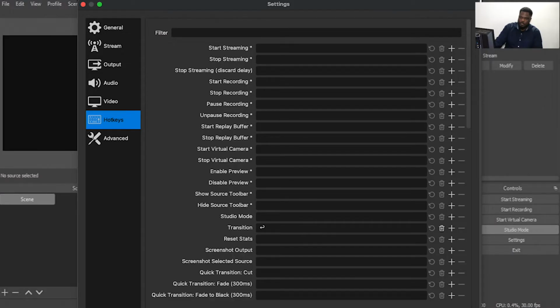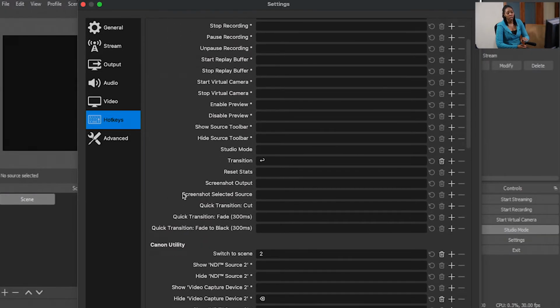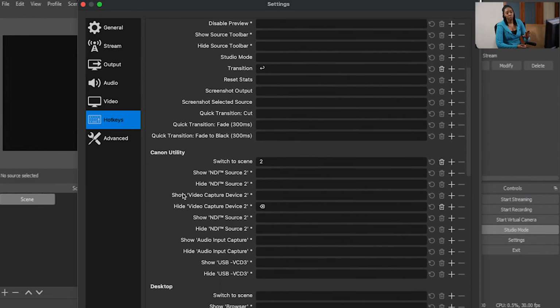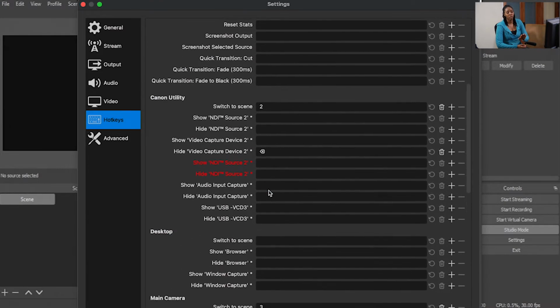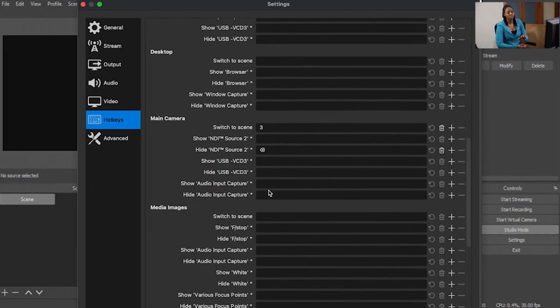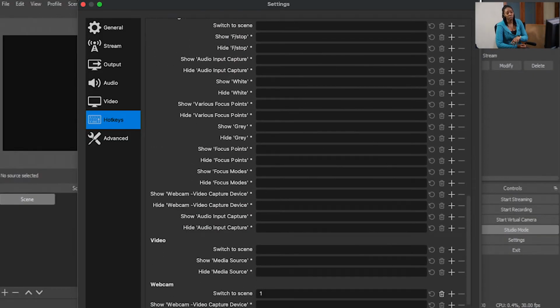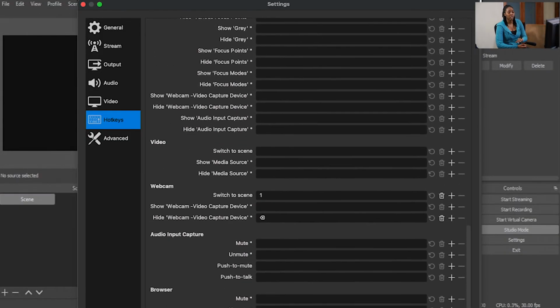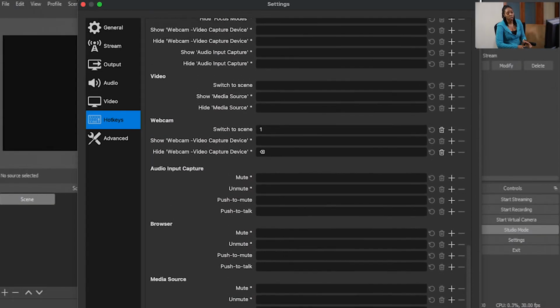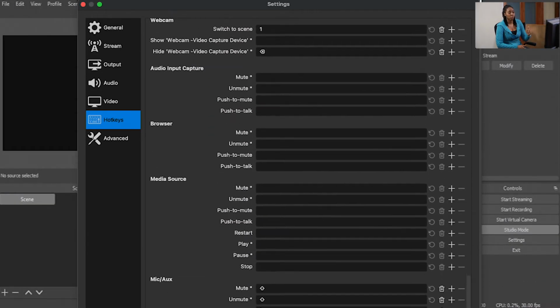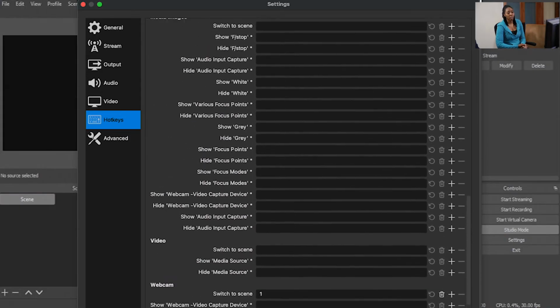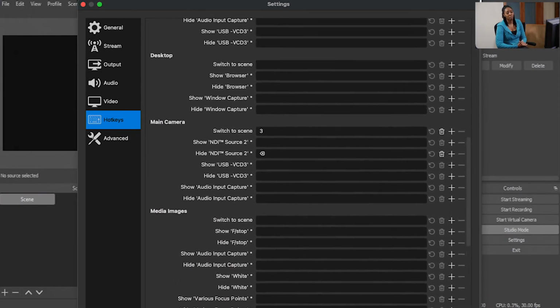You want to talk about hotkeys? Yeah, so hotkeys, if you do want to go into them, you can set them up so that you can use your keyboard to press something. For example, you can press 1 and it will transition from camera 1 to camera 2 if you have multiple cameras or different screens. Instead of using your mouse the whole time, you can press keys on your keyboard and it easily changes your cameras or views or what's being shown. But we're not going to go too much into that, but that is what hotkeys are about.